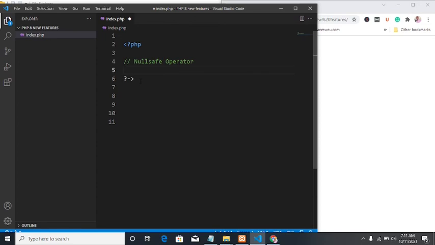So what the null safe operator does is that it applies to a chain of elements, whereby if an element in the chain fails, then the execution of the entire chain will abort, and the evaluation becomes null. So that is what happens with the null safe operator. It returns null if a particular chain of operators fails. Now in PHP 8, what has it overcome?